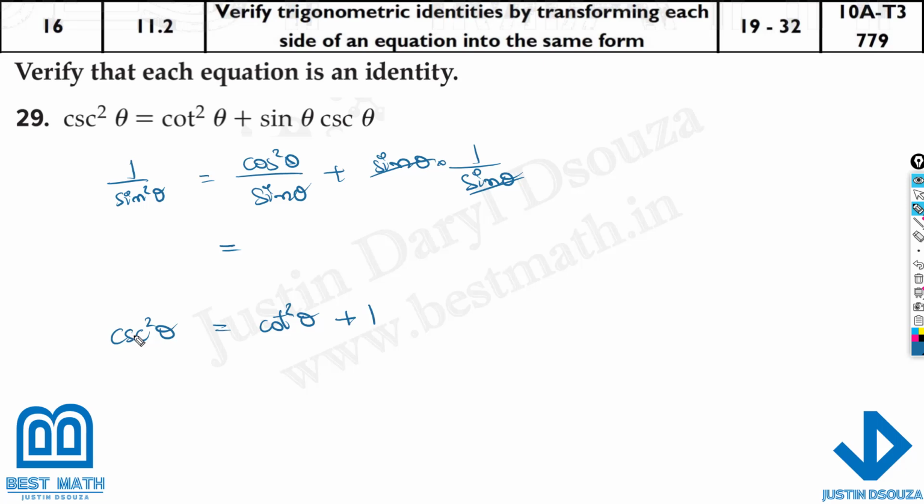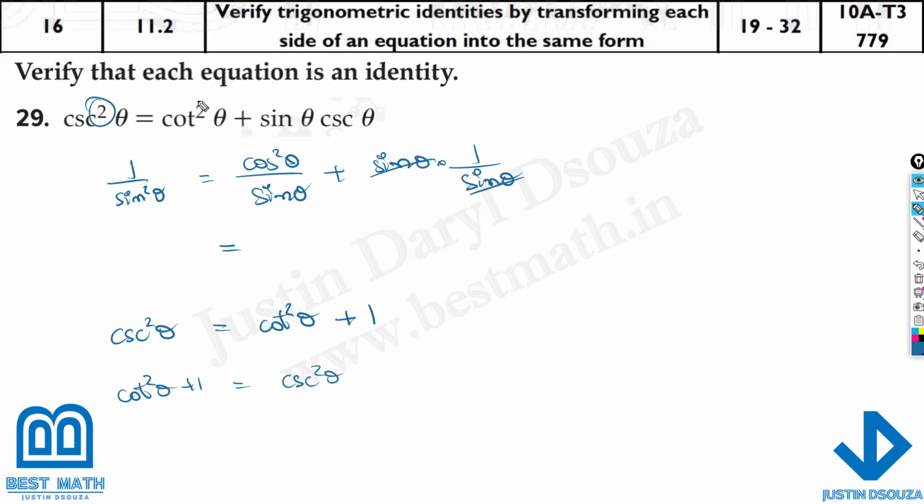Now look at this. Yes, this is the identity. Cosecant square theta means it's cot square theta plus 1. This is the Pythagorean identity, isn't it? So we can just say that it's the identity, or we can tell this is also cosecant square theta. That's the identity, so it's not required to simplify. Even if you simplify, yes, you will get it. That is the reason why I told you the thumb rule works for almost all problems, not every problem. Here you can do it like this, but it just takes more steps.